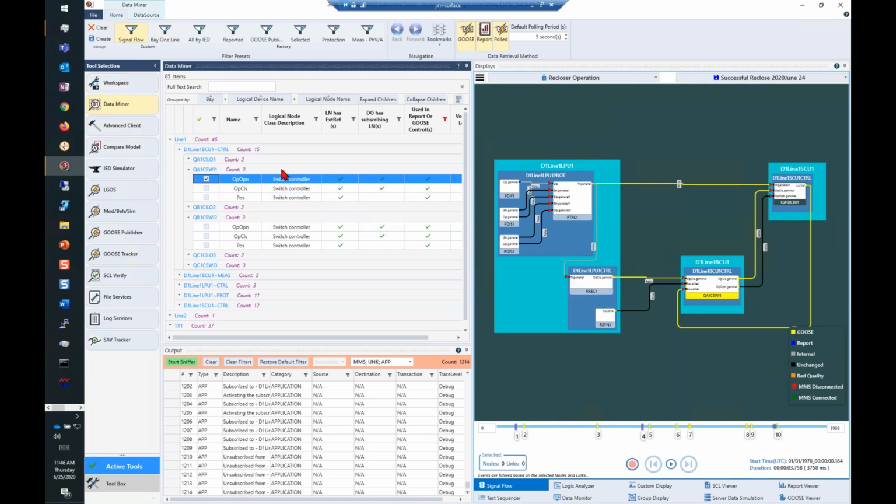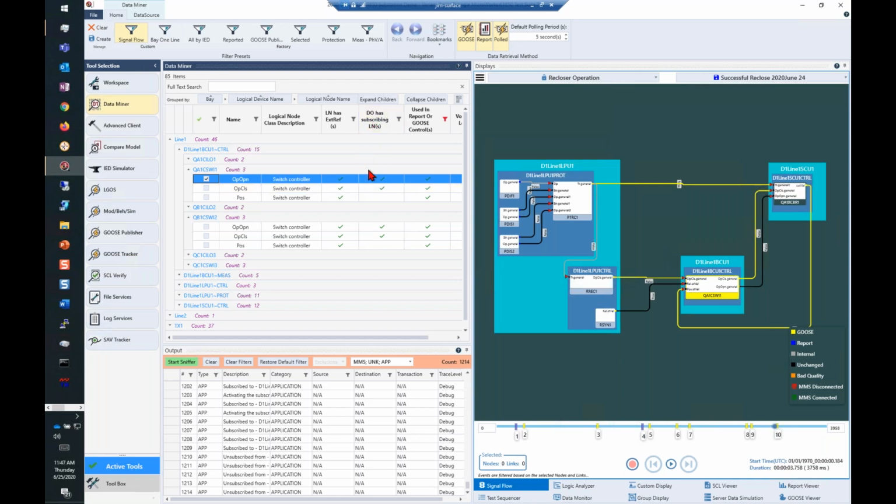This filter was created to find the signals I might use for a signal flow diagram. I can take a column here and bring it up and group by bay, then by the logical device name, and then by the logical node name. That's what I've done here. These are data objects within that logical node, and these are the properties this one has.